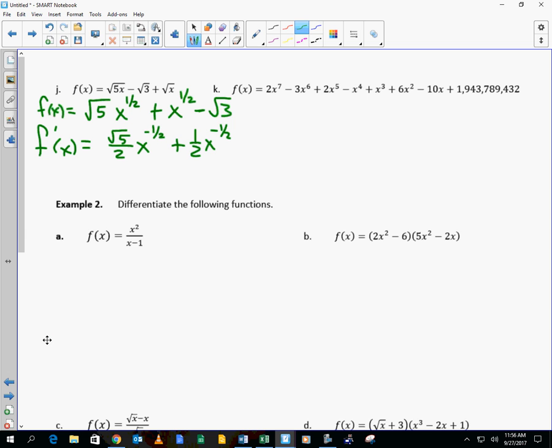Thank you. So I therefore have f prime of x is equal to the root of 5, and on the bottom I'll have 2 roots of x, plus what on the top? 1. What on the bottom? 2 roots of x. Do those have the same denominator? So I have the root of 5 plus 1 over 2 roots of x.